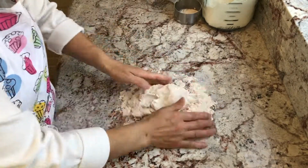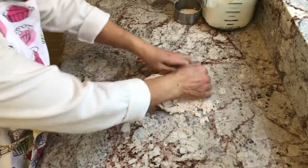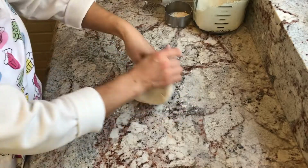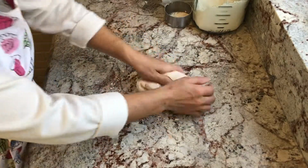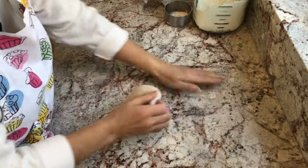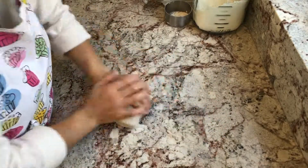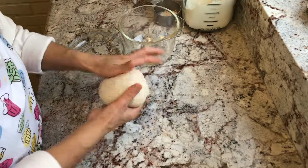And bring it onto a slightly floured surface and mix all the ingredients together until it absorbs the flour. You don't have to knead until you develop gluten. As long as all the dry flour is mixed well with the firm starter, then it's good.